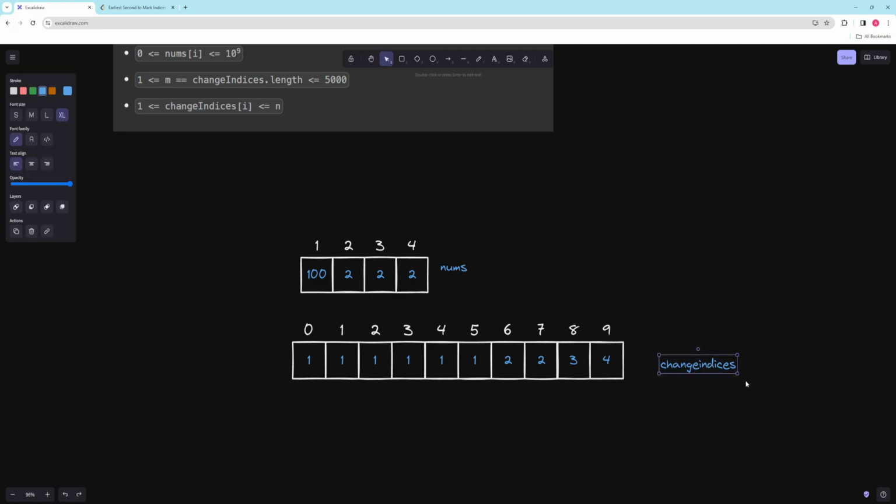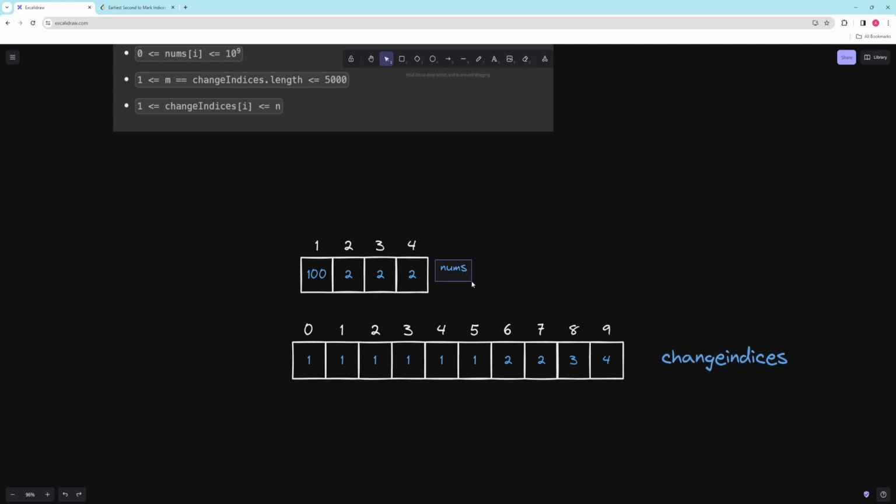So you can't always use this operation. And a really clear example of that is this one right here. For example, here, in this change indices, at second 9, you can make this 0. But if you do that, you don't have time to mark it, right? Like if I use this operation to make this 0, I can't mark it because I don't have anything available afterwards.